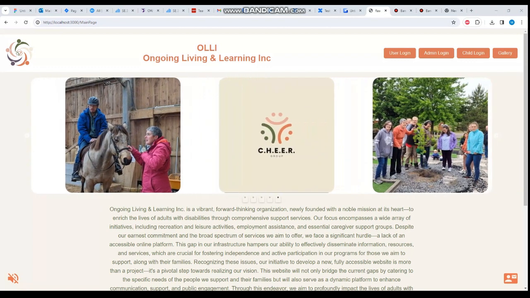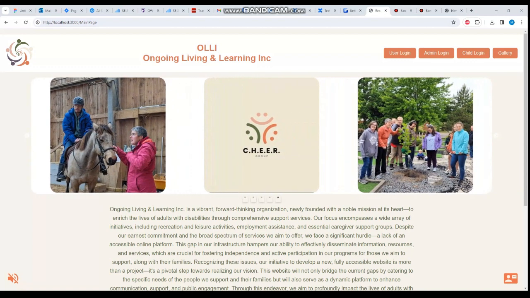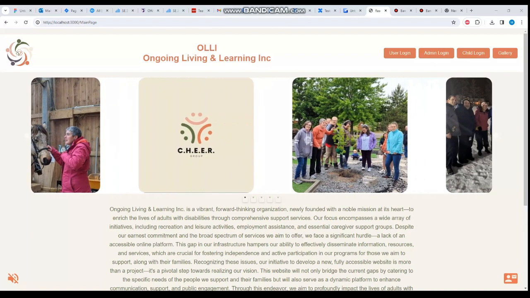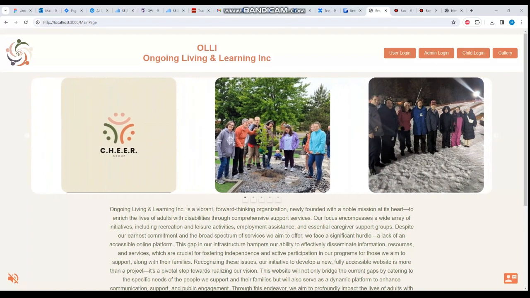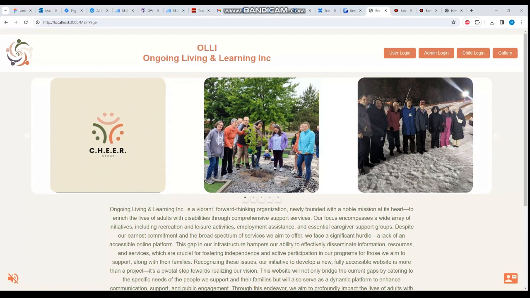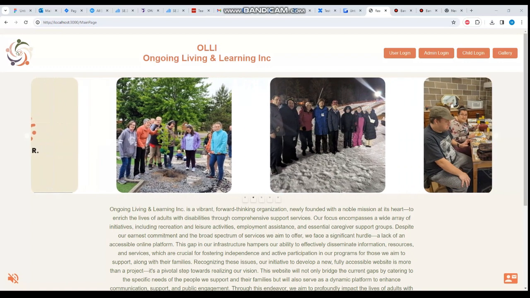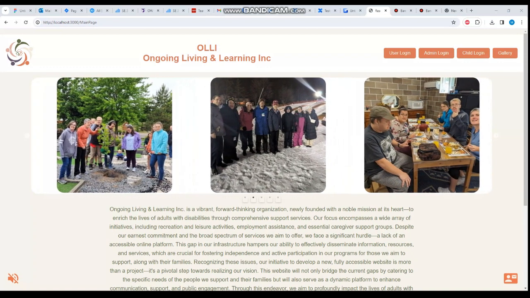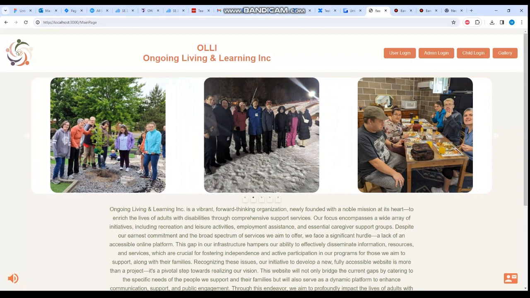The first use case we completed during this Sprint 2 is making the website more accessible. We added a text-to-speech option that can be used throughout the website. Here I will demonstrate this text-to-speech option. So if I click this sound button here at the bottom left, it turns on text-to-speech.